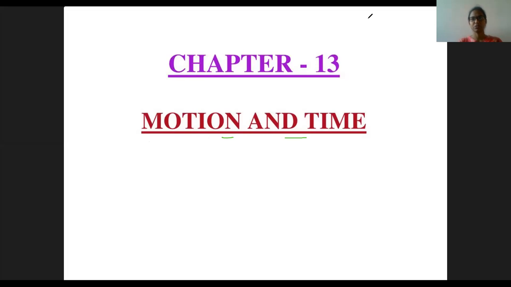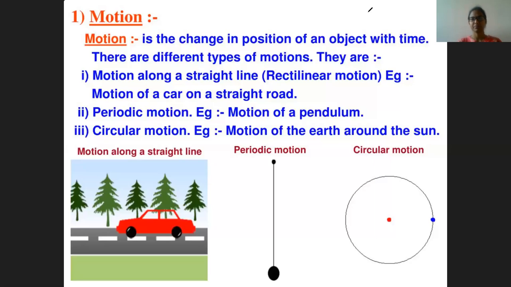We know what is motion. Let's see what is motion. Try to understand first of all, it is a change in position of an object with time and with respect to the reference frame. Let us imagine a stationary object as the reference frame, from where you can see whether this car is moving or not. With respect to the reference frame and time, we can tell whether the object is moving or not moving. Motion is nothing but change in position of an object with time and with respect to a reference frame.